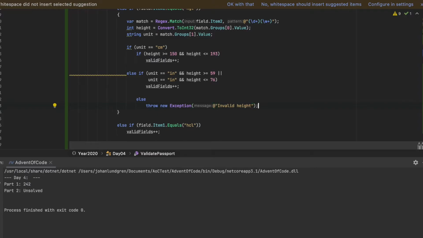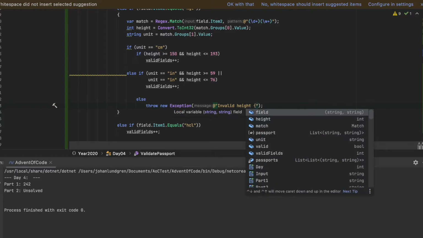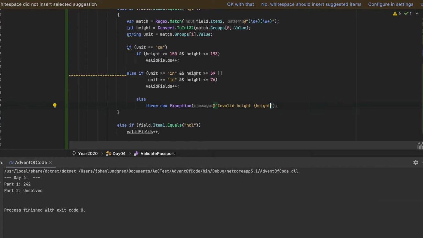I'm blaming my new keyboard for this one. I should be able to input heights. Or is it a dollar sign?